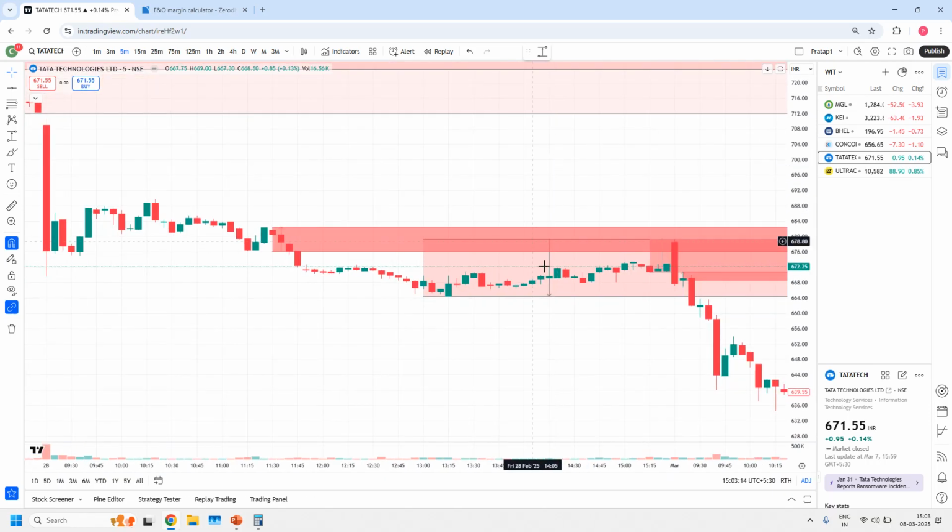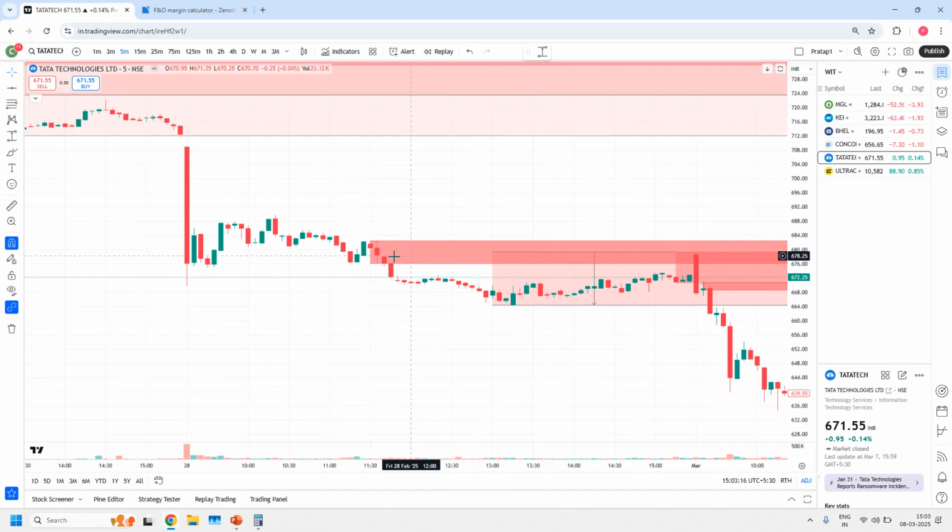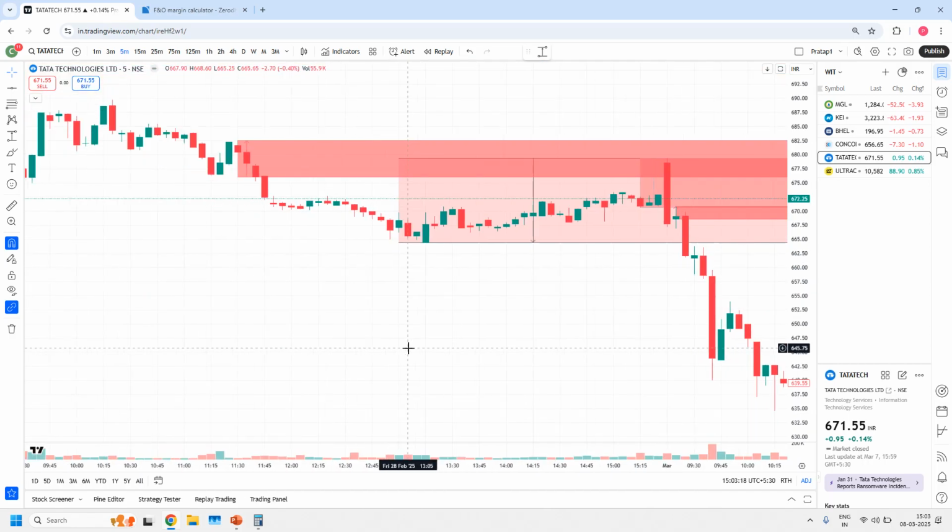That way you can plan your trade. This is the area where you have a strong order flow. This is the area also might be having order flow. So you can buy somewhere in this, and this could be your stop loss. If you feel risk is high, you just ignore this and plan your trade in this area, or maybe a little below if the risk is within your management level.